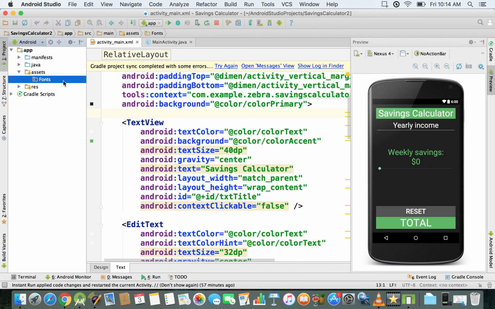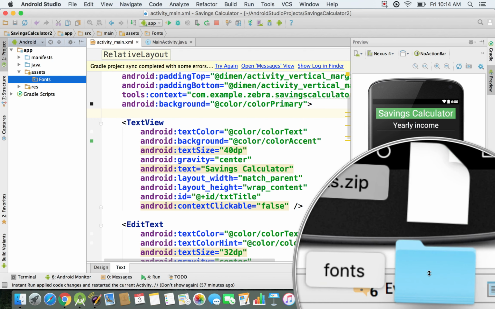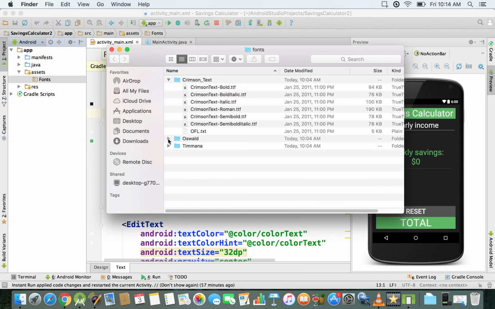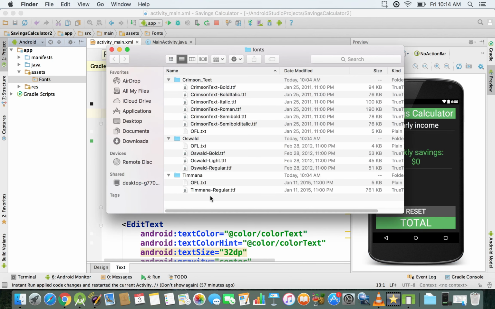Okay, and inside this fonts folder, we're gonna be dragging and dropping our .ttf files. So those are the ones for the fonts. So I'm gonna go here in the downloads and fonts. Okay, and I'm just gonna open this. I'm gonna take this regular TTF file and then this oswaldbold.ttf file.